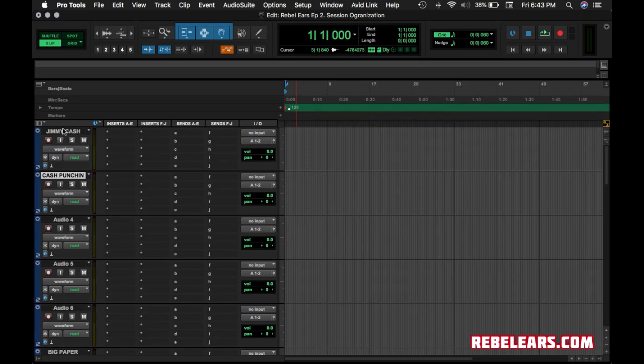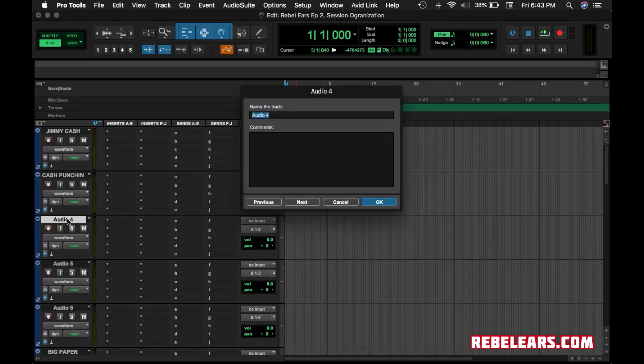As you can see, we got Jimmy Cash main vocals. We got his punch in vocals. Let's say we got Cash dubs. So some artists come and they like to dub, which means basically they're rapping the same thing on 2 different tracks to make the vocals stronger, right? And then let's say Cash might want to come in and do some ins and outs.